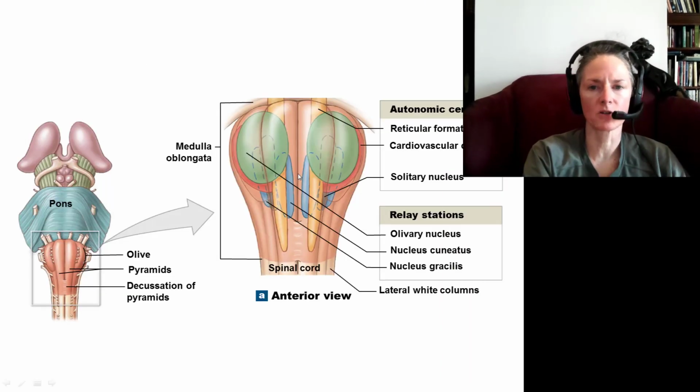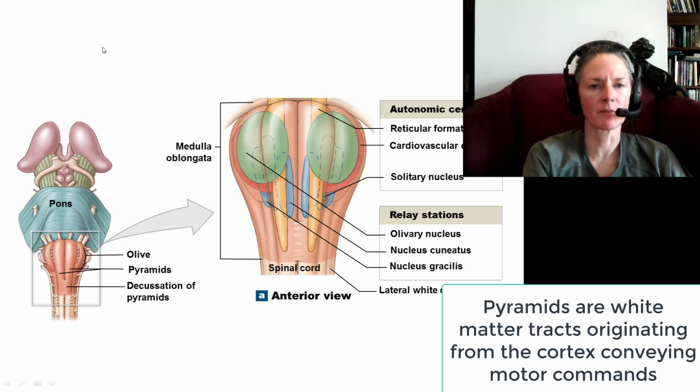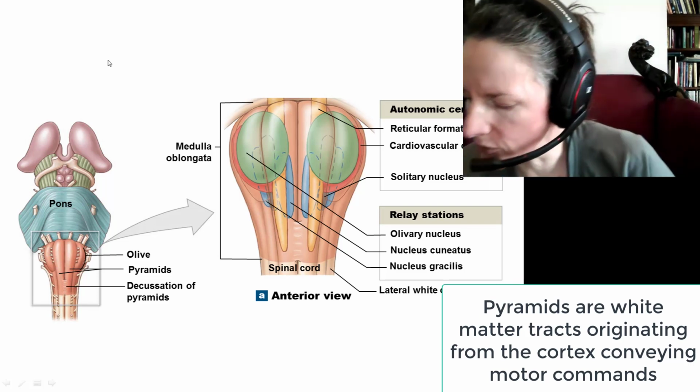So if we look at a picture of the medulla oblongata, and here it is, this is what we're expanding on, and we're making it transparent so we can see through it and see the various locations of where we would find these nuclei. We have here several bulges, and these are covering areas of gray matter, some of these gray matter nuclei. And we have some bulges here that are actually going to be white matter tracts. And these are going to be bringing information from cerebral cortex, so information about motor movements.